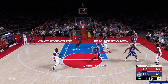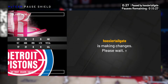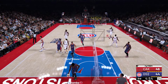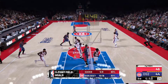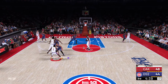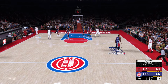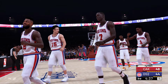Outside, Arenas. High arcing shot. Maker, no one around him. Another 3 for Detroit. Their 3rd 3-pointer in a row. And that one is good. And I like that they're not settling, getting the ball on the interior. 8 of their last 10 coming that way. And Michael Carter-Williams gets the whistle that time. That's foul number 2 for him. Now a timeout called by Detroit.